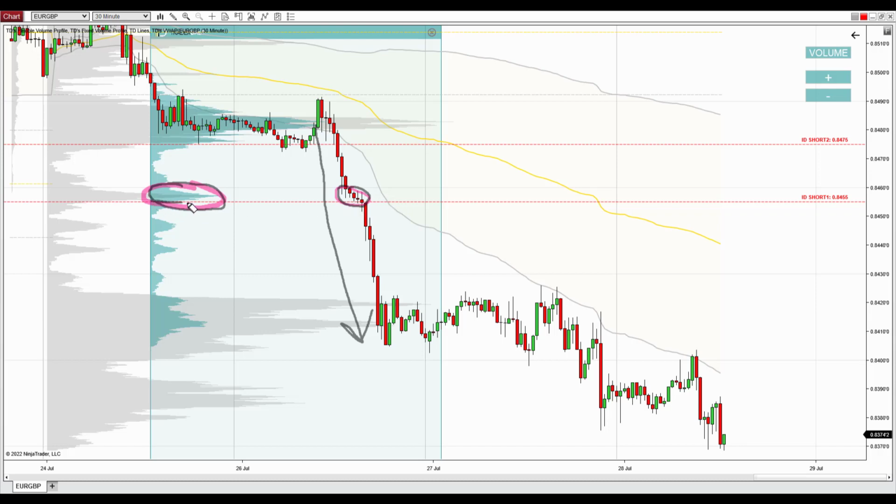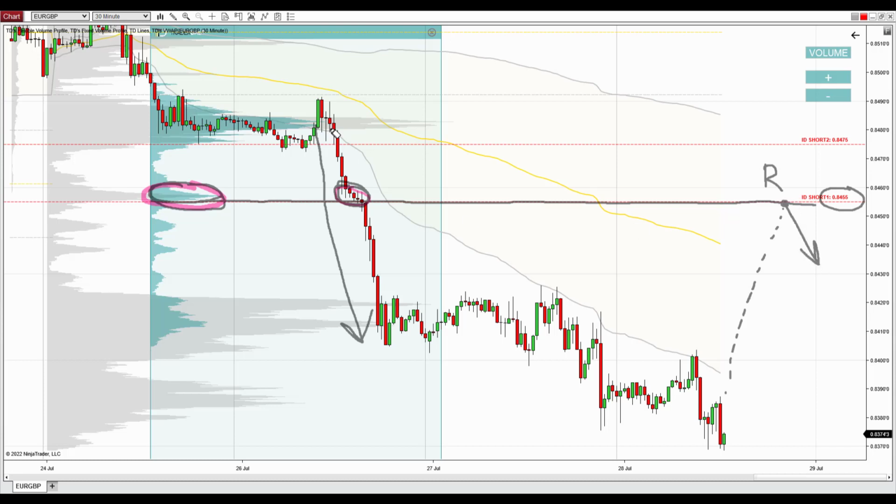And that important zone begins in here at 0.8455. This is where that volume cluster begins, right? So this is an important zone for those sellers, and when the price makes a pullback at some point in the future to this zone, then it should work as a resistance, as the sellers from this place should start defending this area. They should become active and they should push the price downwards from there again, right?